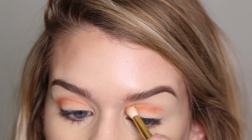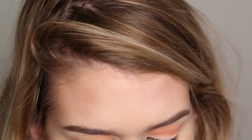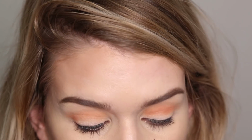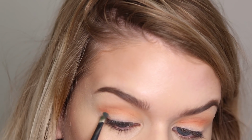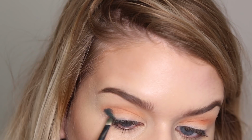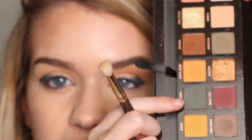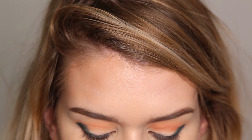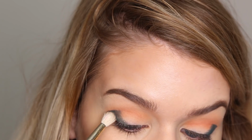Will it blend into the colors from Subculture? Will it blend? Okay, I'm going to take Axis from the Subculture palette, and I'm taking my little Volaire E08 brush, and I'm going to bring Axis onto my outer corner. And then I'm going to grab the color Untamed on a Smith 230 brush to blend that out, and I'm just dotting in the gentlest amount.